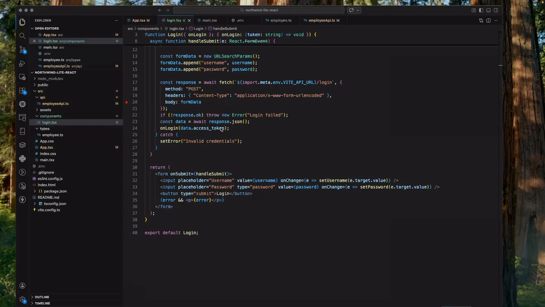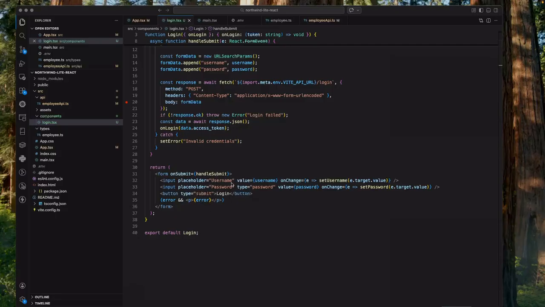The user is now authenticated. If anything fails, such as an incorrect password, network error, or server rejection, we display an error message to the user. The form is connected to our handleSubmit function. When the user clicks login or presses enter, the request is triggered.